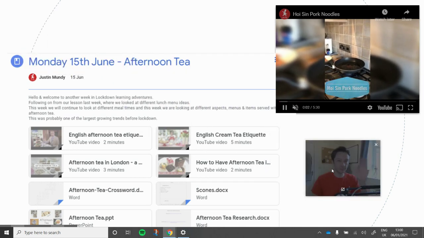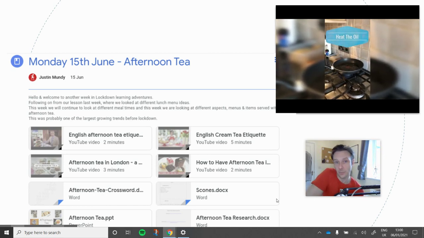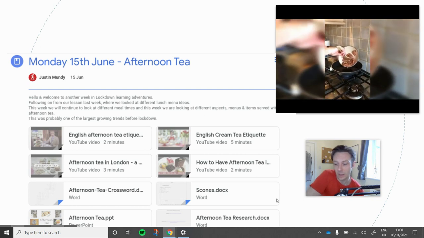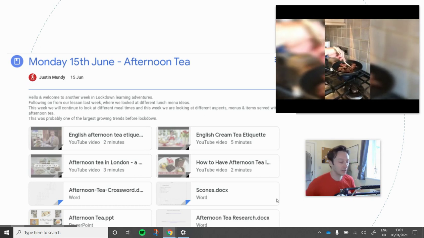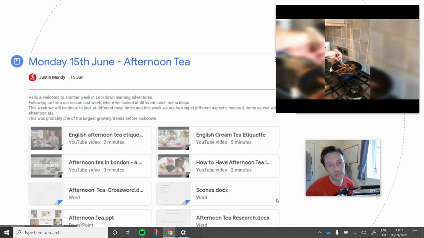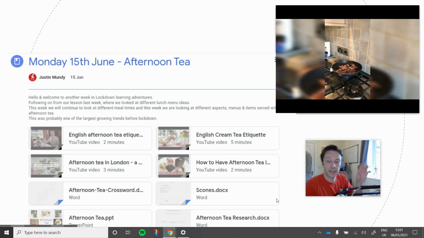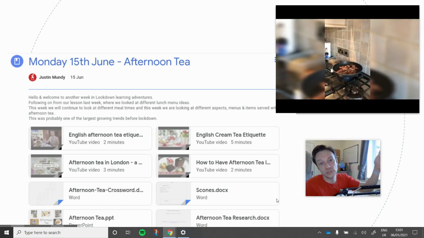Hospitality have been incredible since lockdown. Here we can see in the top right-hand corner of the screen, Justin from our hospitality team. Chris and Dan have been similarly fantastic as well, but this video I think illustrates really well an online lesson for the hospitality students in lockdown, where the teacher records either live or as a bottled, canned lesson using Apple Clips, I believe Justin is using here, to create an explainer, a how-to of hoisin pork noodles in this instance.